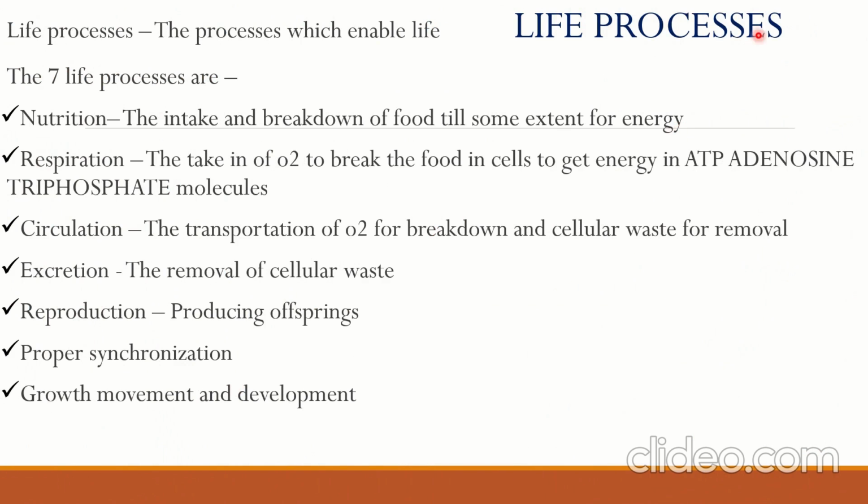Now let's see these life processes. What are these life processes? Life processes are the processes which enable life. Life is a very complex thing, and there need to be processes for enabling life, and they are called life processes. Now, for all living organisms, there are life processes: nutrition, respiration, circulation, excretion, reproduction, proper synchronization, growth, movement, and development. So we'll take a look into all these life processes.